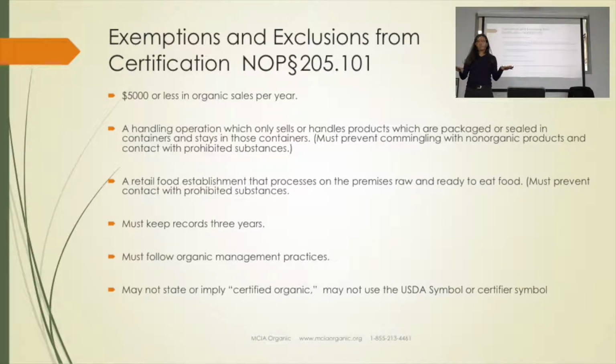Feel free to stop me if you have questions, or, yes, I should say. So when you issue a citation, you get a correction order to fix the issue? Depends. We can do different things. Often, in the process of certification, you start out with an application, right? Our job is to make sure it's complete. When you walk down the list to an inspection, that's usually where a citation will happen. It's like the third or fourth one on there.